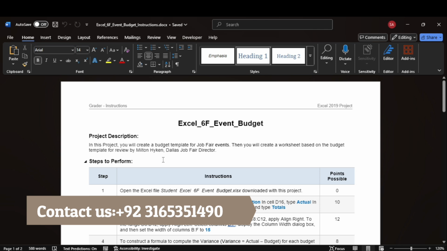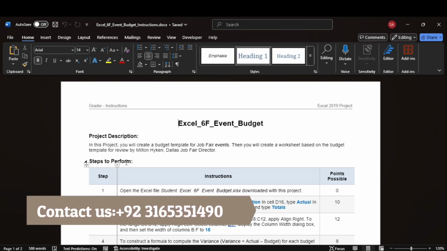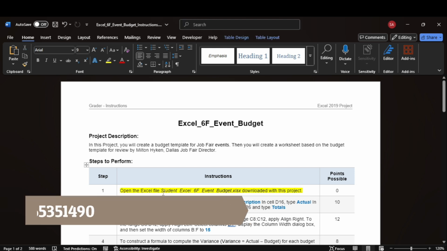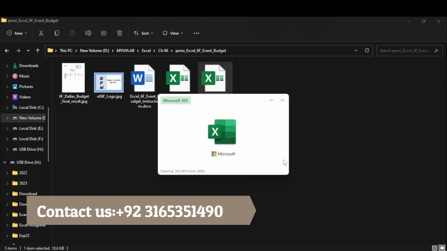So let's start the assignment. We will go to steps to perform. In the first step, it says open the Excel 5 student file which we have downloaded with the instructions.